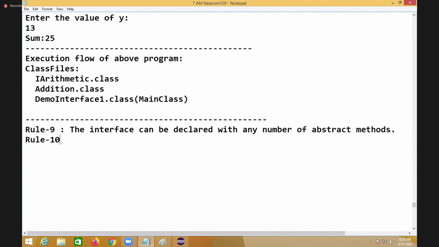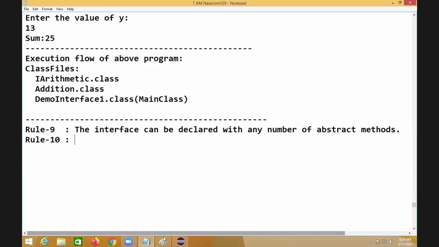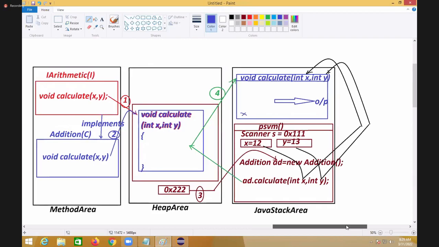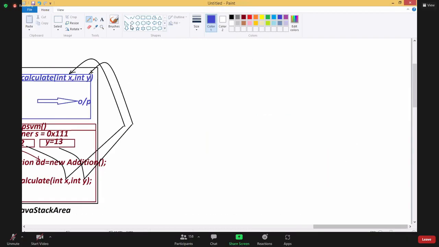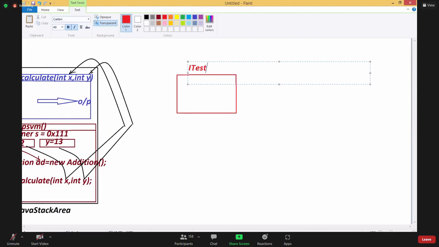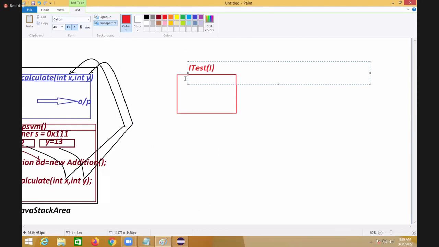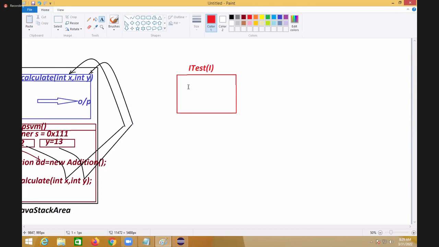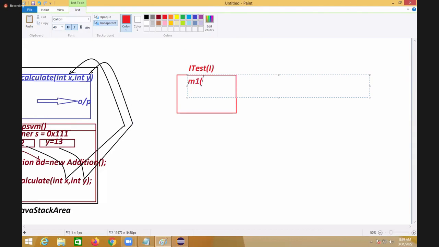Rule 10. Suppose an interface is having two methods. Example: one interface is there, having two methods. M1 of X, one abstract method. M2 of Y, one abstract method.